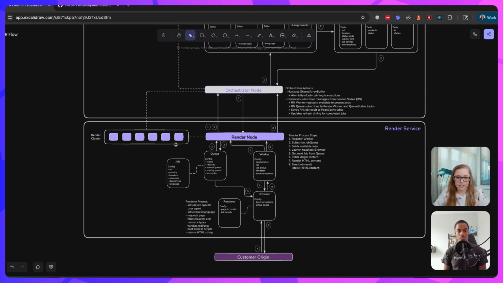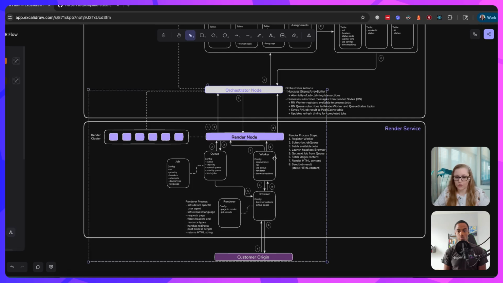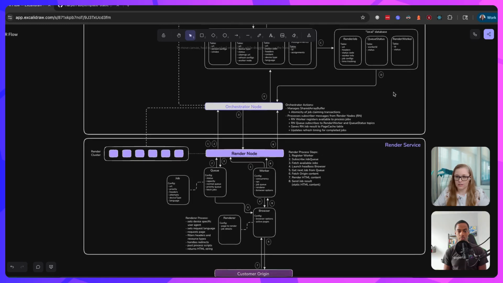So we have the render cluster that's got these render nodes. Whenever a new node comes online, a few things happen right off the bat. We've got a worker that registers with the orchestrator node, which gets stored in that render worker table that I mentioned, so we know what workers we have available to assign jobs to.